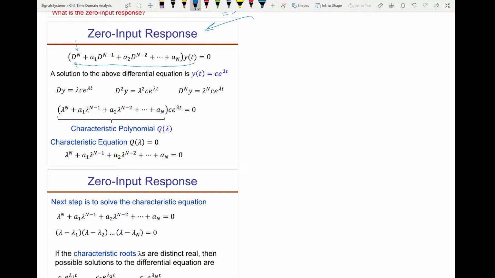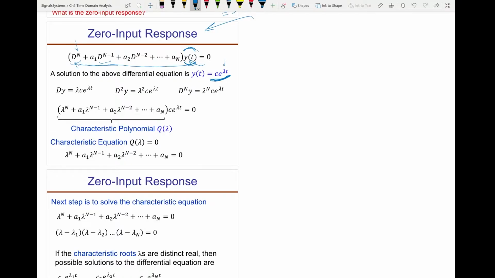Now, to solve these differential equations, we will assume a general solution for the output. The output could be this exponential: y of t equals c e to the lambda t. Lambda, in differential equations, we used to call eigenvalues. Here we will call it the characteristic root because it characterizes the system. If we assume the output will be of this type and plug it in, and take the n-th derivative of this output, the n minus 1 derivative of this output, we will always get this exponential again, and it will come out here again.